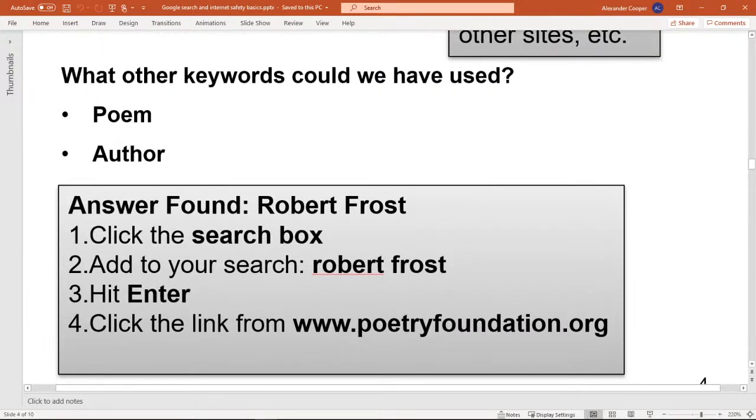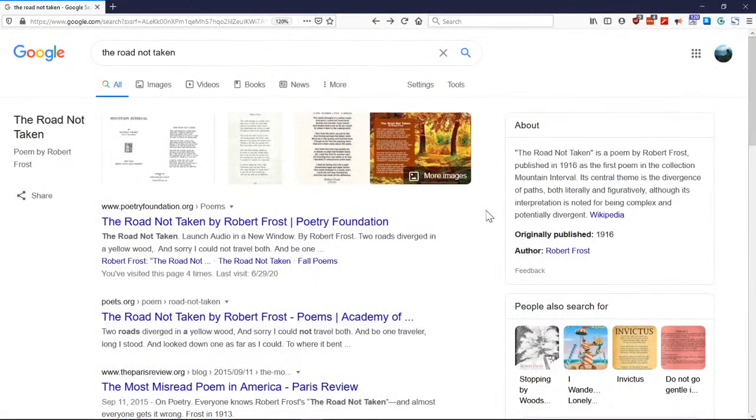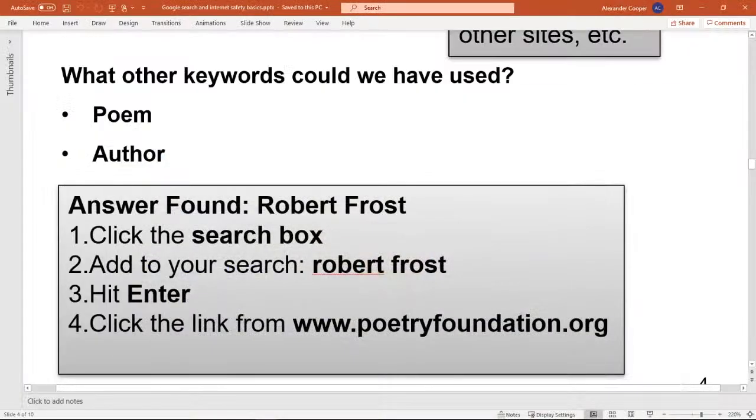So since we talked about that, let's talk about other keywords that we can use. Now, if we were not getting the information that we were looking for, okay, we could have added more keywords to our search. Maybe we could use the word poem, maybe author, okay? Find out more information. Poem, author, what else can you think of? Poetry, okay? Now, just by going by what we typed in, let's see what we have. Well, it comes up right here on the right side. Even though it does say the source is Wikipedia, it does say Robert Frost, but also we have a website called Poetry Foundation, and it says The Road Not Taken is by Robert Frost. I can get a little preview, and again, here it is right here, Robert Frost. So that means that the poem, at least the one that we're talking about today, was most likely written by Robert Frost, okay? Now we could do another search and actually search for Robert Frost.